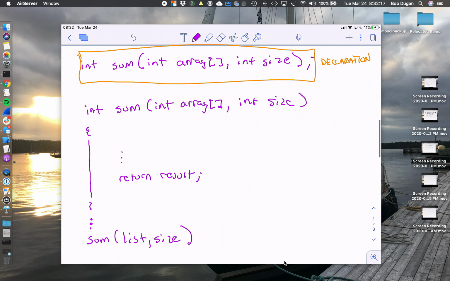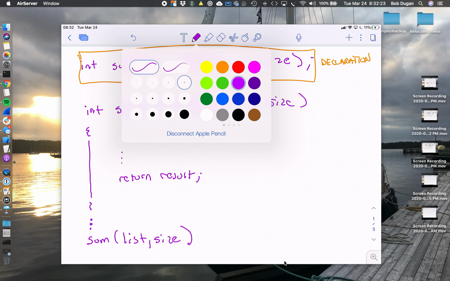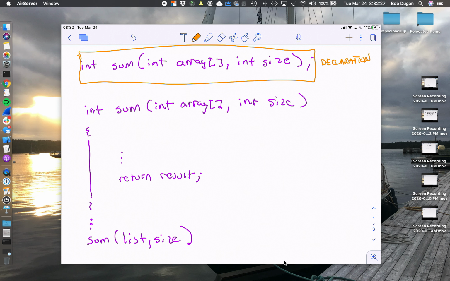Okay, so this gets rather busy, but I'll try my best to make it so that you can copy down the same notes here. The first thing here, this part in here, is called the signature.